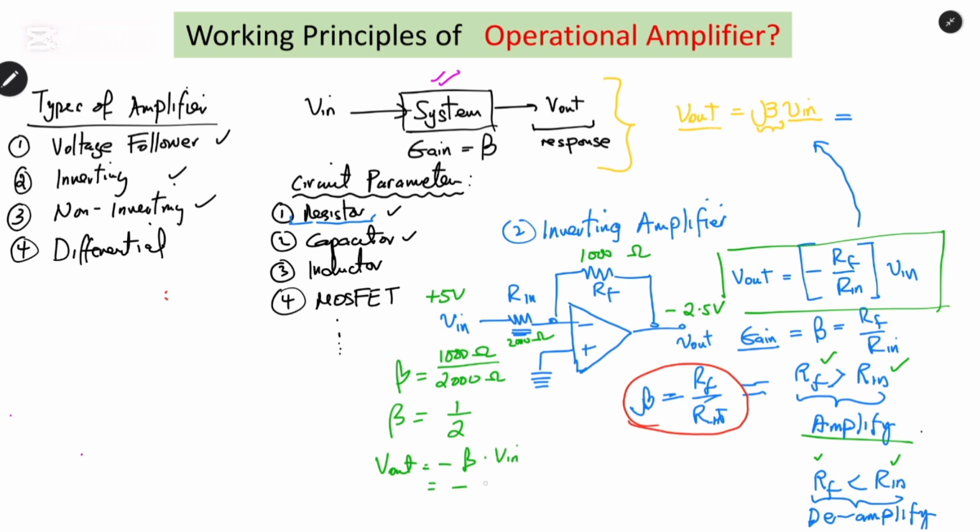We'll have minus half times 5, which gives us minus 2.5 volts at the output. So this negative 2.5 volts will be able to be used in some of the components in an electrical circuit, and this is important. By then you can see what happens to the inverting part of the circuit and why we have the gain, which corresponds to whether it will amplify the signal, de-amplify the signal, or become a voltage follower as we discussed previously.